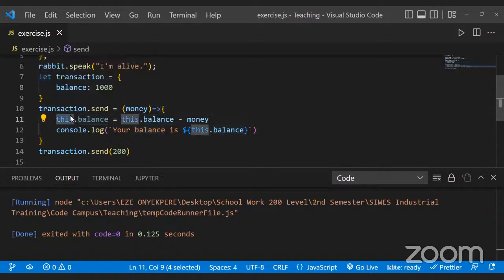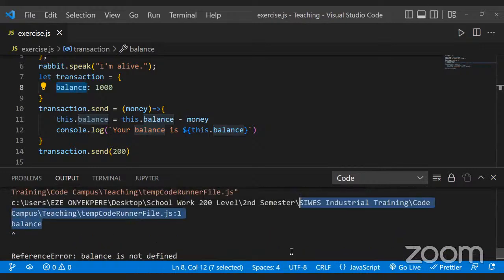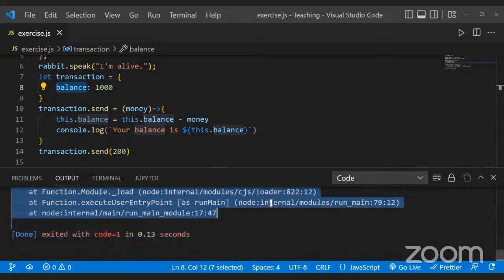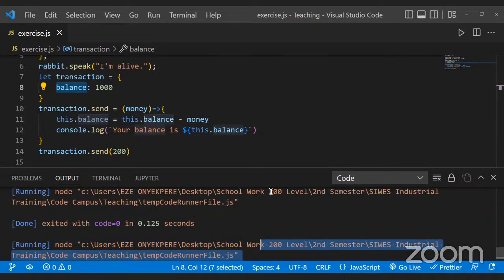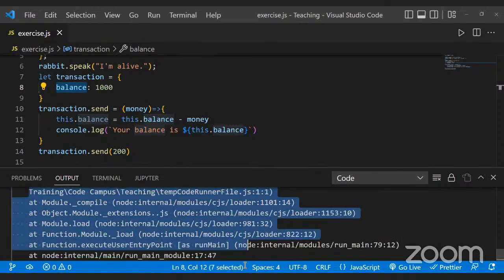This is a confusing keyword, but it's used to refer to the current context of the particular object. It's something we'll cover later on. Any other question?